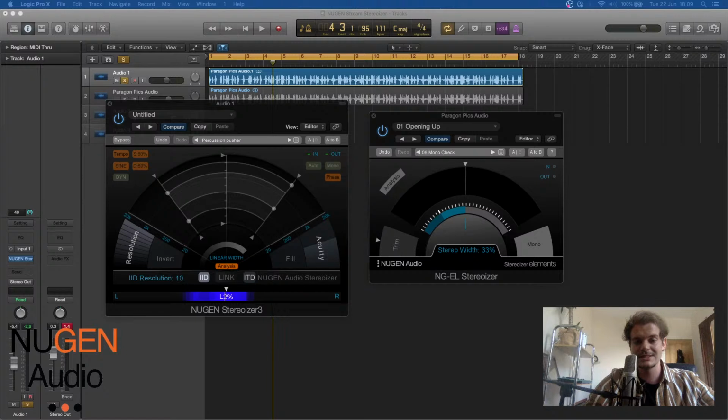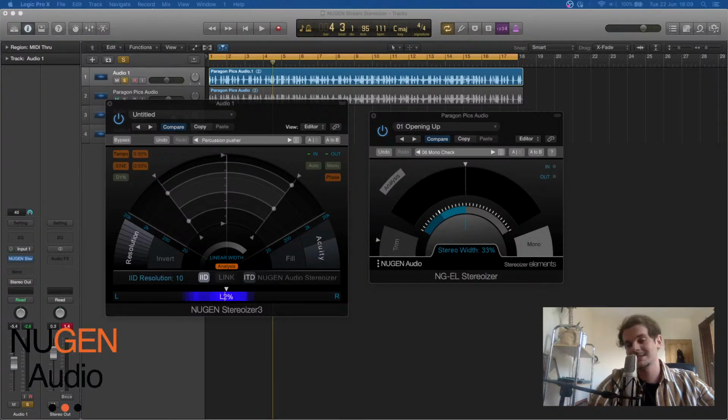One is a more compact, simplified version with a more straightforward interaction for the user. If you're a beginner, or maybe you've never heard of NUGEN before and you want to take a look and familiarize yourself with a few of our plugins, then I would say Stereoizer Elements would be a pretty solid place to start.